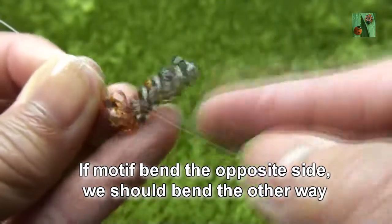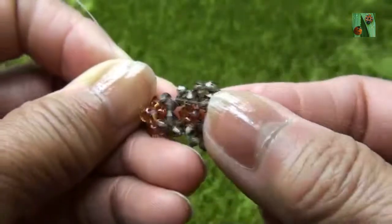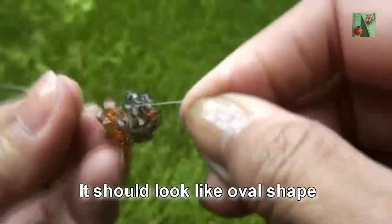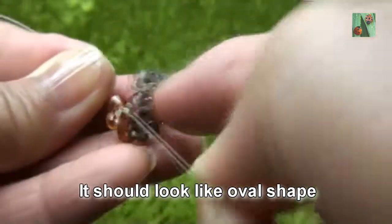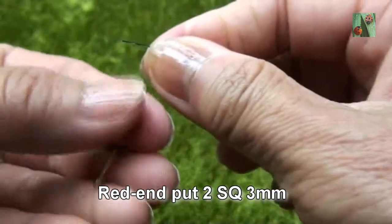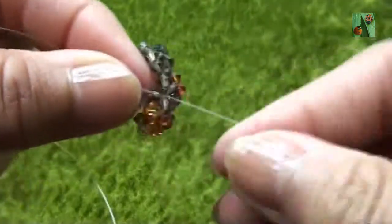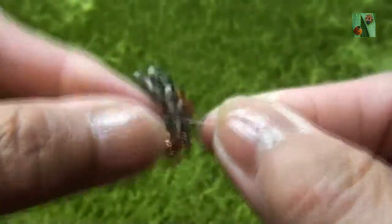So if the motif bends in the opposite way, we should bend it back. Now you will see it looks like an oval shape like this. Now red end put 2 smoky quartz 3 mm. Crisscross with black end and pull. So you should see like this.